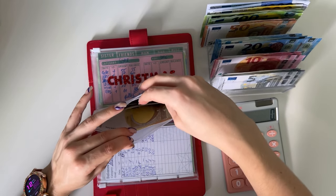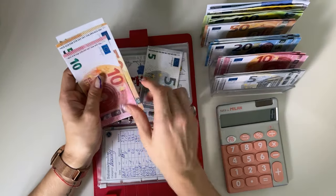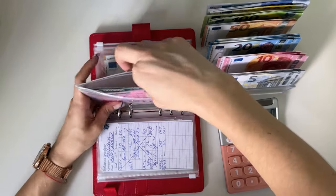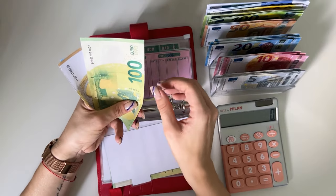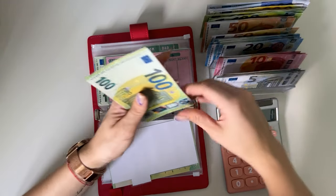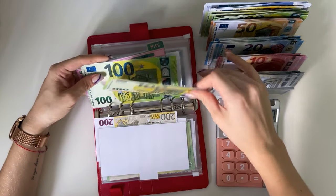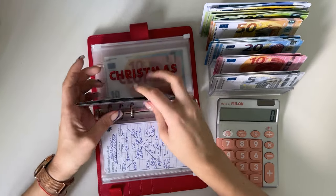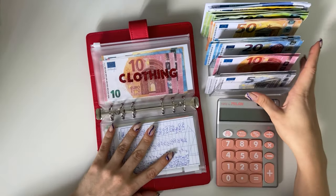Birthdays — can we condense? We have two fifty, fifty-five, sixty, sixty-five — so let's grab a ten. Christmas — I believe mom is already condensed. Friends: let's condense — one fifty, seventy-eight, ninety, two hundred — so we can grab a two hundred for friends. Mom is fully condensed, dad is fully condensed.